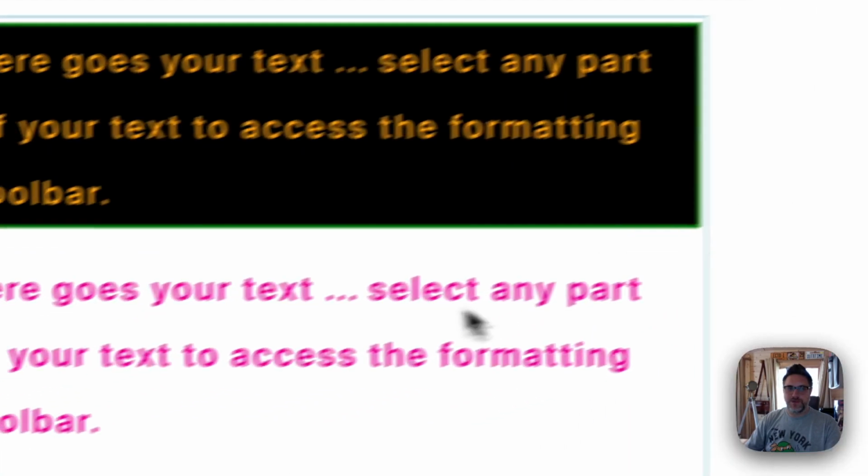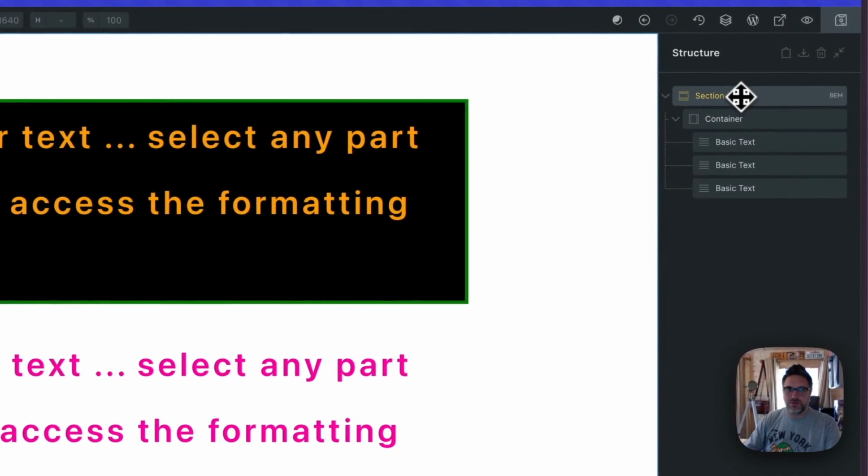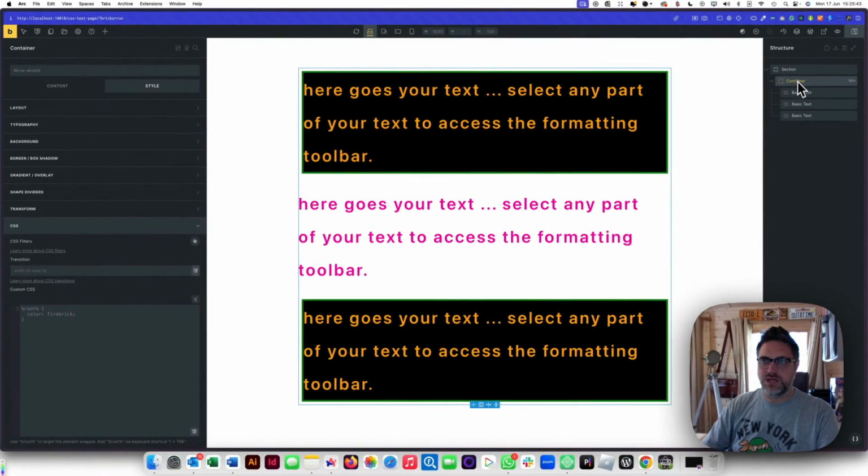So if I select this container, you can see it here. We have now applied a margin to the outside of this green box. So as you can see, this pink one that didn't have a margin applied, it's still touching the blue outline of the container. So when you click section or container or element in Bricks, it will highlight it with this blue line, which is really handy. So when you click container up here, you will see that the pink one that doesn't have a margin applied to it is touching the blue, whereas this section up here has a margin applied of 10 pixels all the way around. So it now means there's a 10 pixel gap.